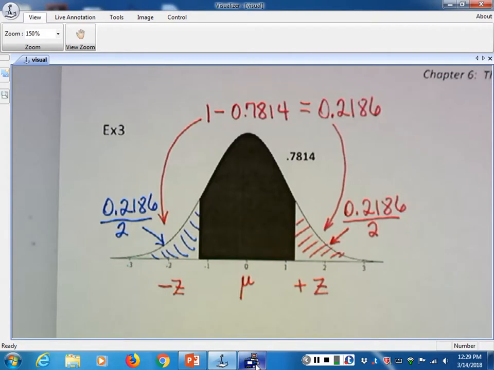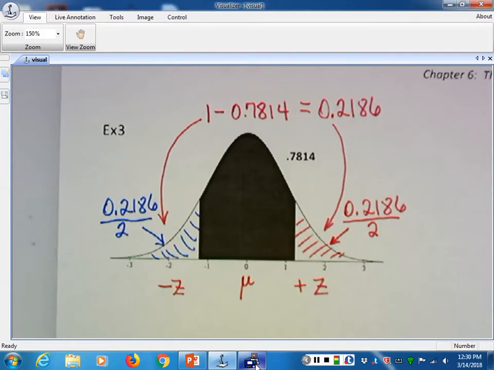Yes. In problems like this, will it always be centered? It'll always be centered. They're not going to give you one that's off-center, because if you're given something that's off-centered, you really can't tell. There's really not a way to use this easily and figure out the answer. Okay? So if they give you an area that is in the middle, you can assume that it is centered. And for that reason, the area in those two tails is half of 1 minus the area you're given. Okay?